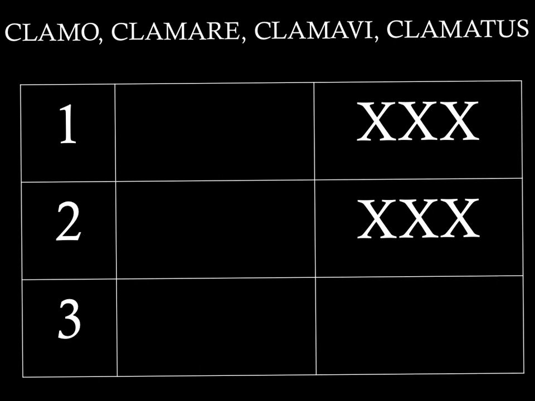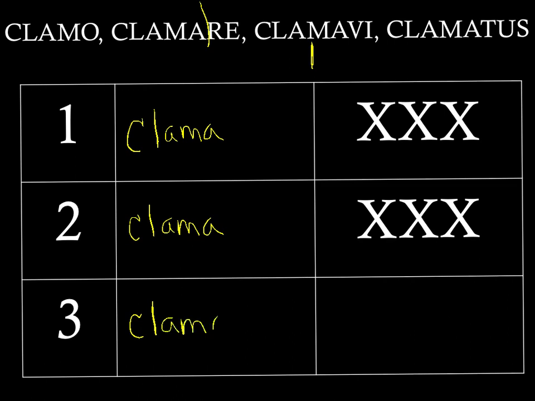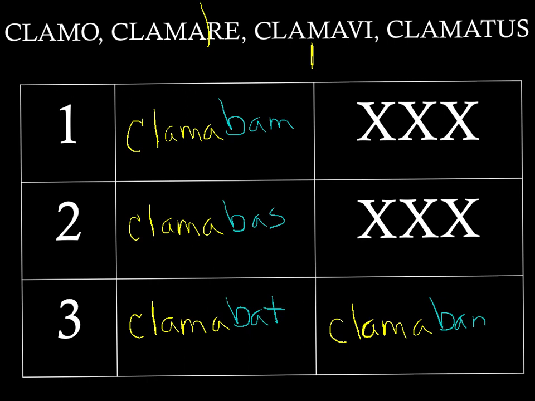So let's practice this. The stem for clamo, clamare, first of all, we notice that this is a first conjugation verb. You should always check that first. The stem is clama. So you are going to write the stem. There's no copying here. You're going to write the stem 4 times, clama. You are then going to write the endings, bam, bas, bat, bant, and because this is first conjugation, there's no weirdness, we're done. I was shouting, you were shouting, he was shouting, they were shouting. That's the imperfect tense of a first conjugation verb.